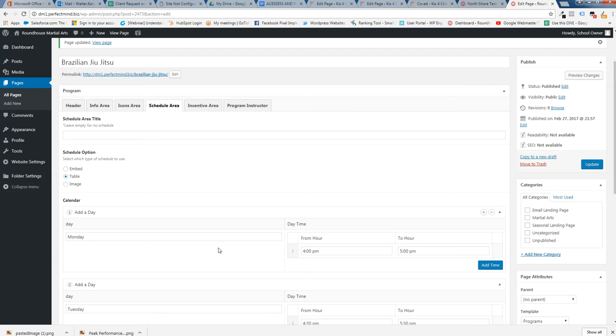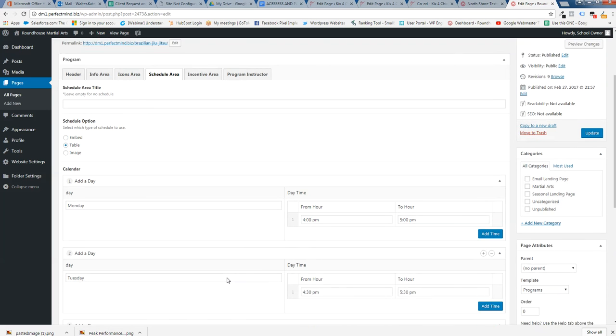Let's go back into the schedule area. The one nice thing you will notice is that all the times and dates that you've had in there are not gone. They actually are saved. I'm going to go ahead and paste my schedule once again. Now, because of the title being in here, this will now display. It's just as easy as adding a time.